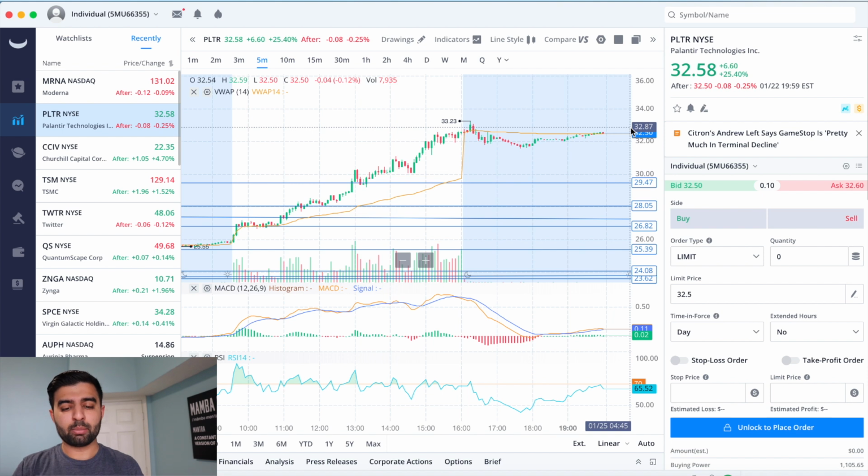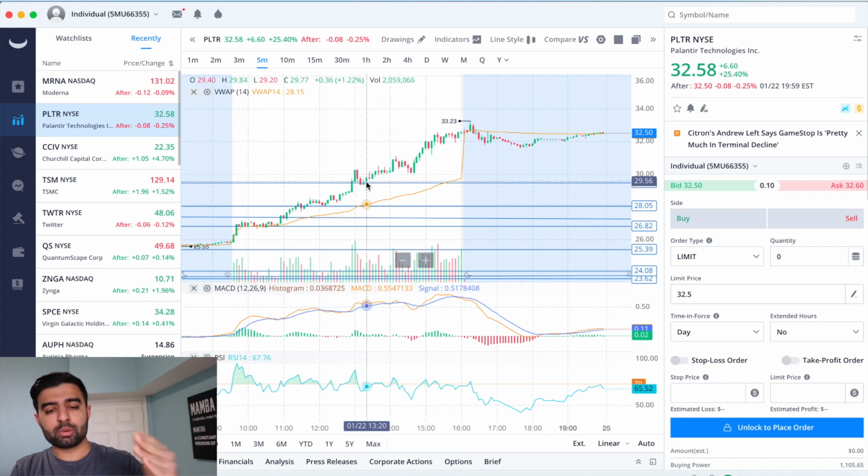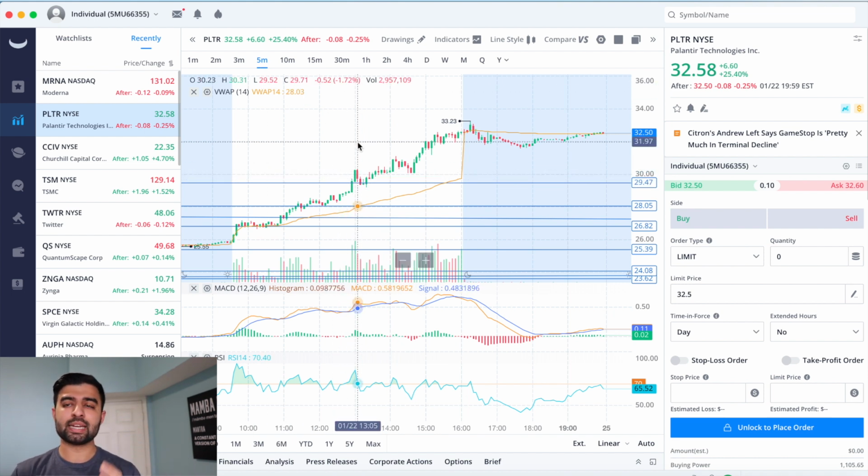That's great too. But if you have an idea of what that level is, when it starts to turn around for a couple minutes, you have a little bit more comfort. For those 4 or 5 candles on the 5-minute chart, so those 20 to 30 minutes, we could see a bounce off of this level before we push up. That's the point there.